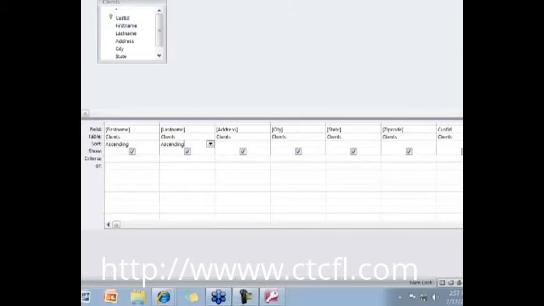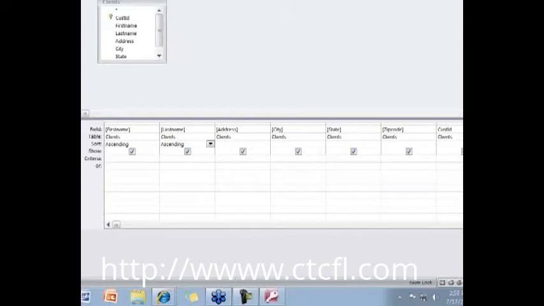The trick is moving a field from left to right or right to left, doesn't really matter. It's actually a two-step process.